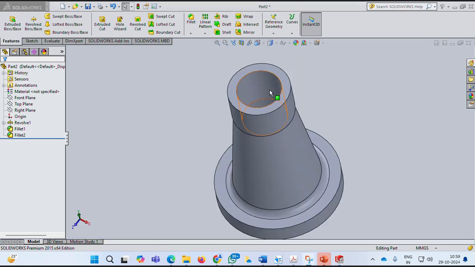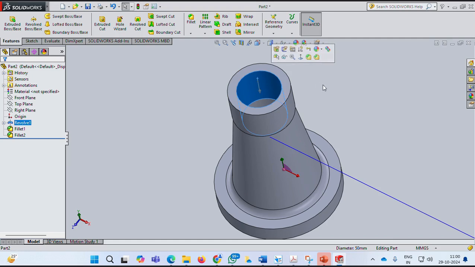Next, internal threads have to be cut over here. Due to the graphics card and the processor I have, I can't create the internal threads because the system will be very slow. So I will just represent it as an internal thread.